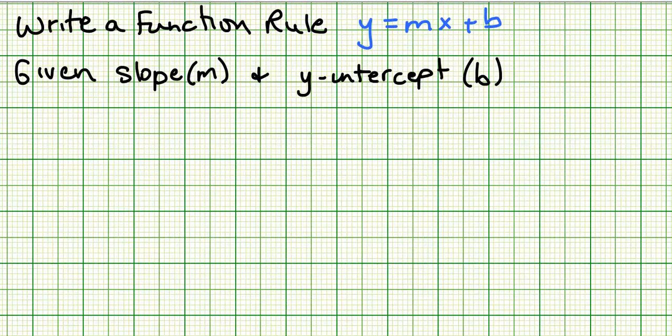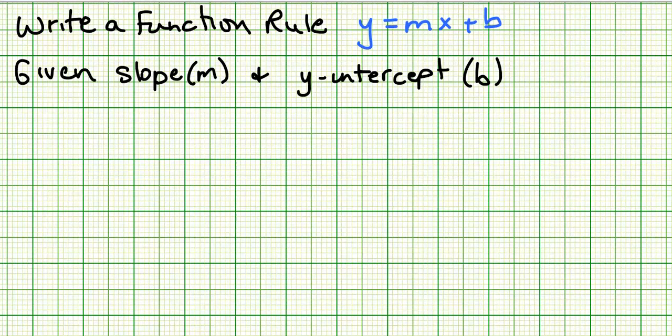If we can write a rule for our functions, then we can model it. We can make graphs as large as we need to and work easily with very large numbers rather than having to necessarily rely on a graph. That's the nice thing about a rule. We don't have to rely on huge, big graphs to find out large values for x and y.